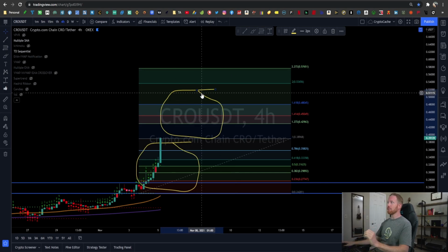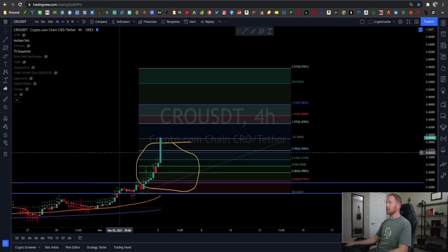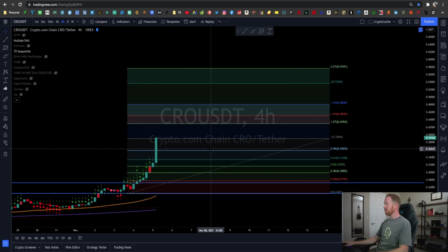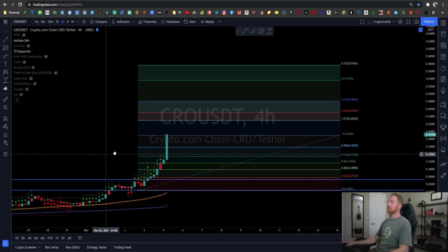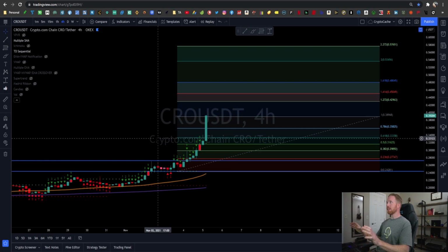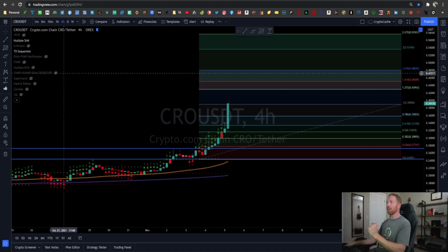If this continues on the same track that it's doing right now. If it doesn't, I would prefer that. I'd like to see the price consolidate, maybe go sideways from where it's at presently, and maybe just hang out around 35, or dip down even to 31, 33 cents would be perfectly fine. But the place in which it's at right now, it just keeps going up, which again, I like to celebrate. That's fantastic. But the likelihood of it coming back down is fairly high based on its history and how hard it's hitting right now.